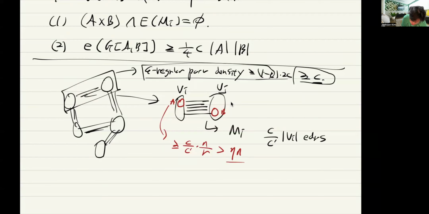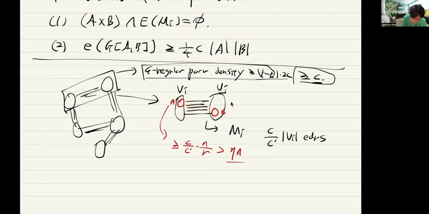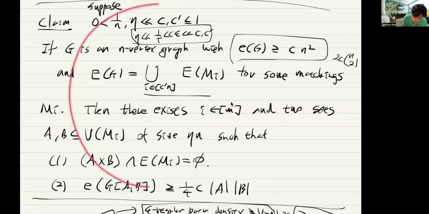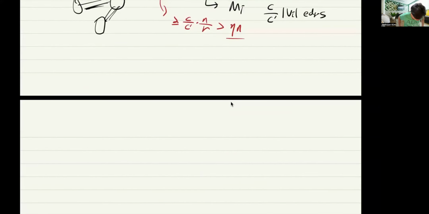And due to epsilon regularity, this set has size not so small compared to this, not so small compared to this. So between there are many edges. Using the definition of epsilon regularity, so you obtain this. And from our choice, the first one also holds. So that's basically proof of this claim. I will not write it in rigorous way. You will take some number of pages. I mean, some number of lines and leave.